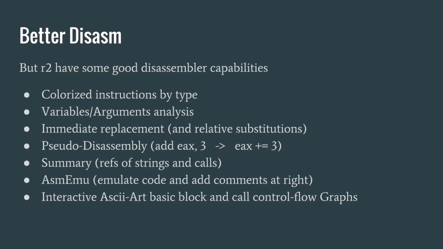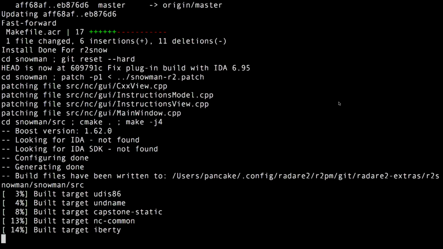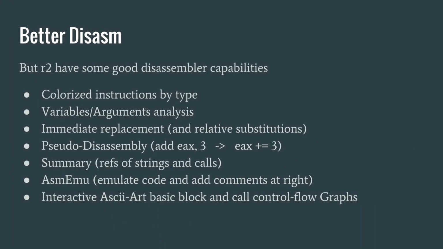We'll try to come back to that after it's compiled. So let's talk about the disassembly. Disassembly is probably one of the good points of Radare, because there are so many options for disassembling. You can colorize the instructions depending on the type of instruction, which is pretty handy for reading code, because you can easily identify where the jumps are, where the mathematical parts are, where the parts of the code are doing crypto or traps or some syscalls, etc.